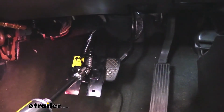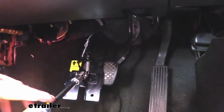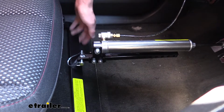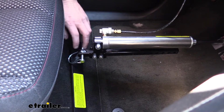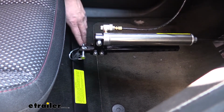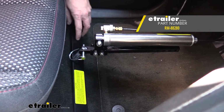Now, unlike other braking systems which use an anchor point at the firewall, this one clamps around the brake pedal at the end of the piston rod. At the other end of our cylinder, we have an anchor point attached to our seat bracket, which anchors it to the floor. You'll want to keep in mind that the seat bracket does not come included with your braking system, and you'll need to purchase it. We have them here available at etrailer.com that are specifically designed to work with your Equinox.